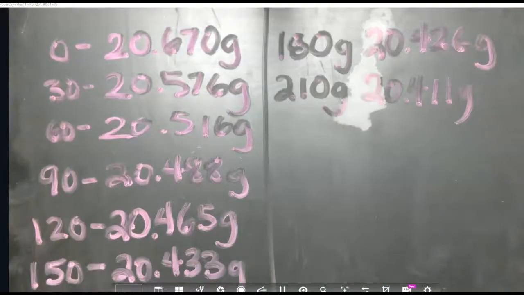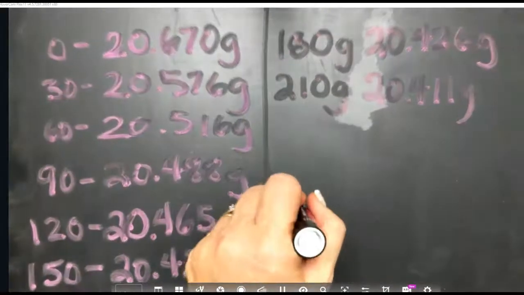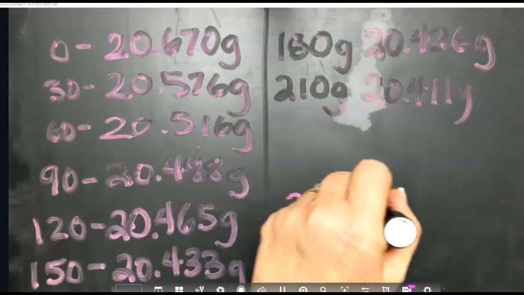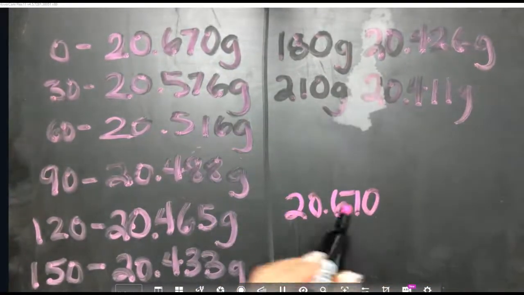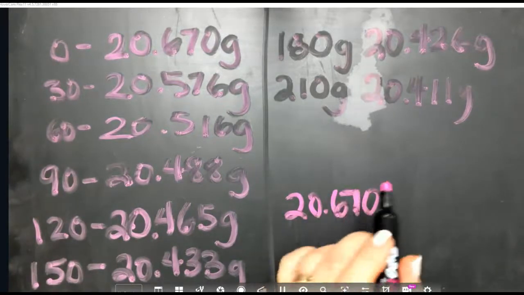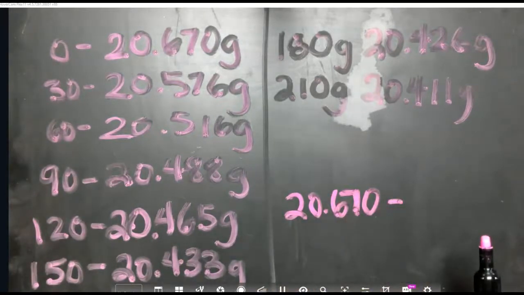So our final readings for the last trial, where we doubled the concentration of the hydrochloric acid, came out like this. All right, so what we need to do now, after you've got a chance to write down all of your data, is we need to talk about what this looks like when we have to figure out how much gas is being evolved each time. So each time you are going to have a value that you started with, 20.670 grams, and then you're going to subtract what value you had at a certain time.